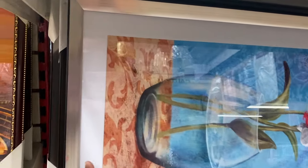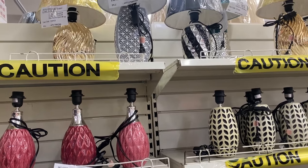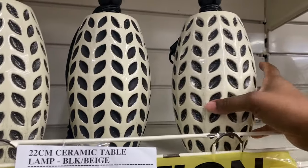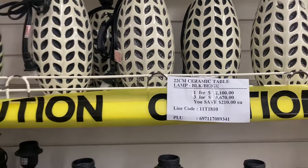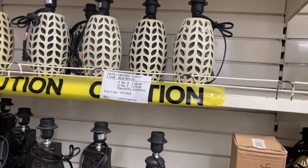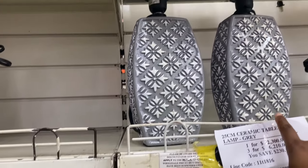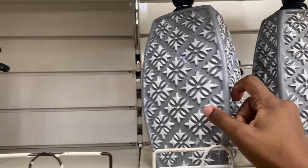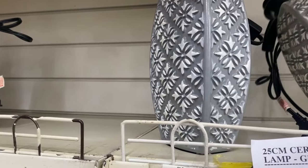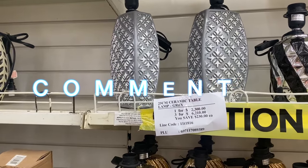They also have some other lamps here. This one is kind of cute — 2,100. I can only assume these don't come with the lamp shade; maybe you'd have to buy it separately. This one is 2,100, and this one is 2,300. I actually really like this gray one with the white detail. They literally have like two left, but this is gorgeous — isn't that gorgeous? Leave me a comment and let me know what you think.